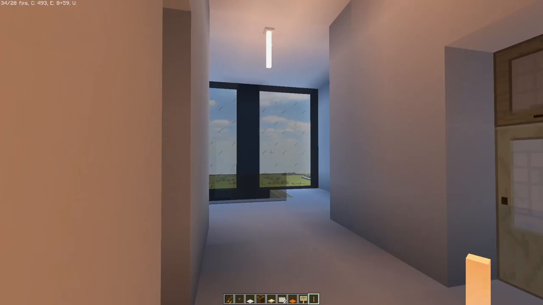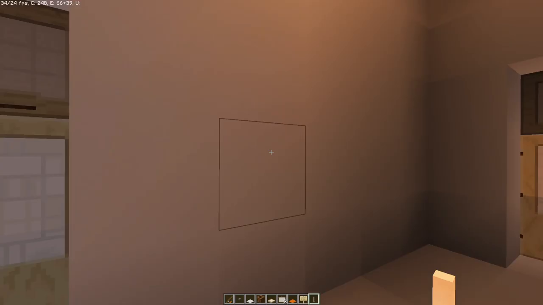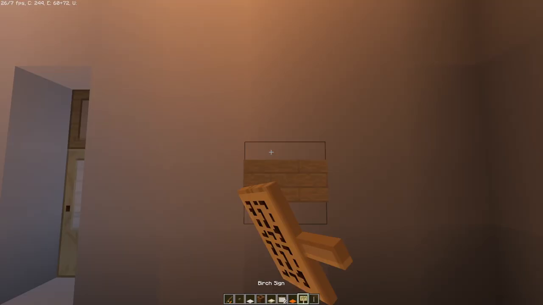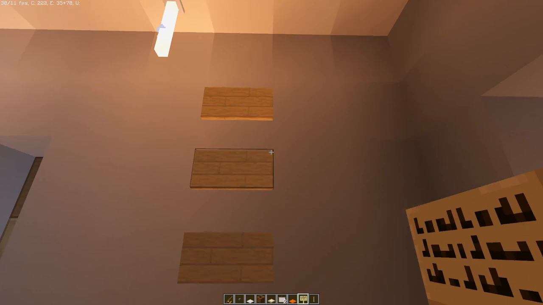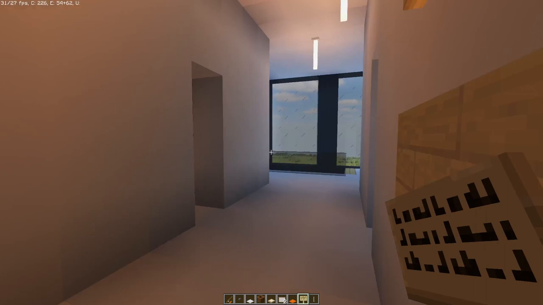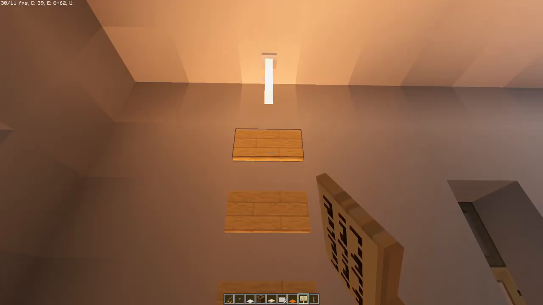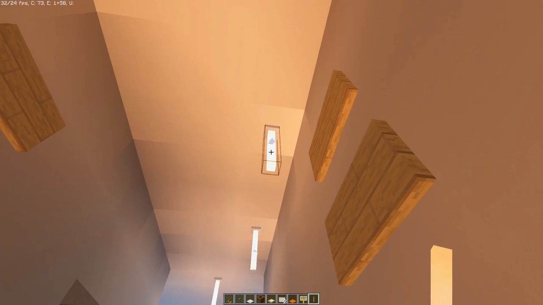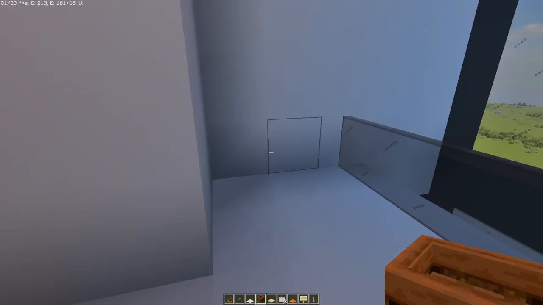All right. This hallway is a little on the bland side, but we could do a couple of paintings, or we could do just some signs on the wall like that. And maybe some over here. Like these are, I don't know what they are. There we go. And then we're just going to get our end rods centered here and do every other one. There we go. That's better. Okay. And then perhaps in this area, we're going to do like this.